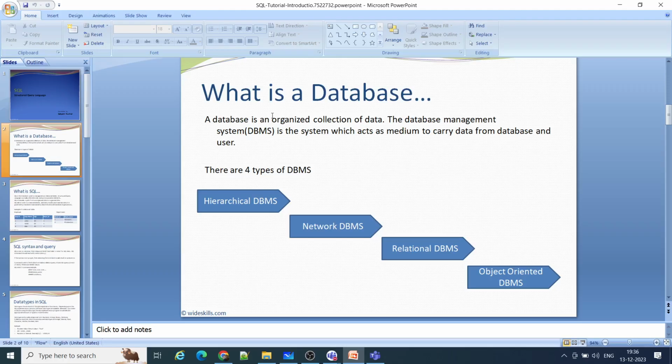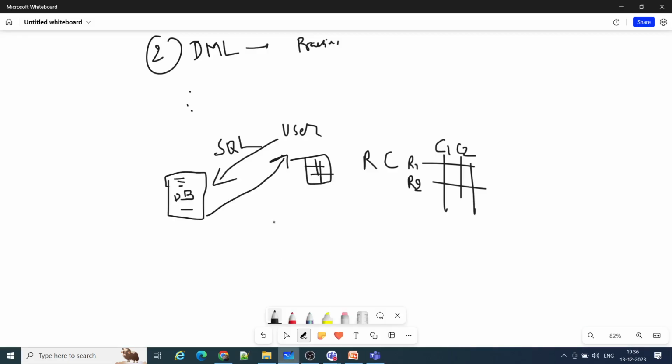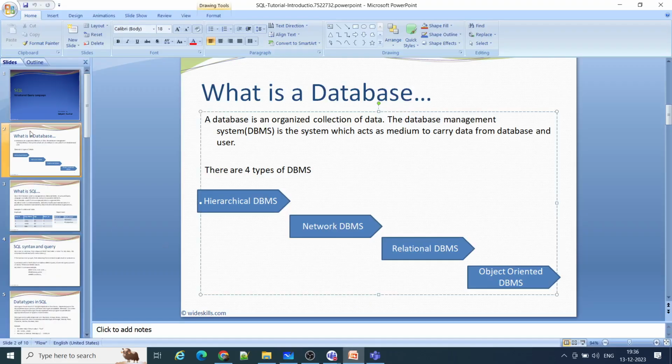And DBMS is a medium which carries data from your storage area, the database, to the user, and vice versa. It is a two-way communication: user to DB, DB to user. Clear?